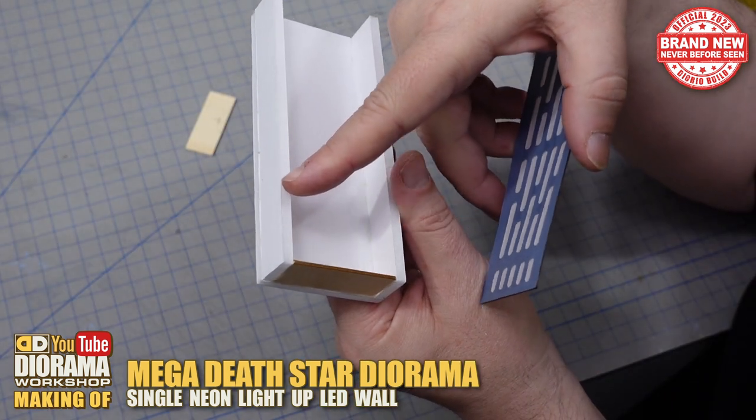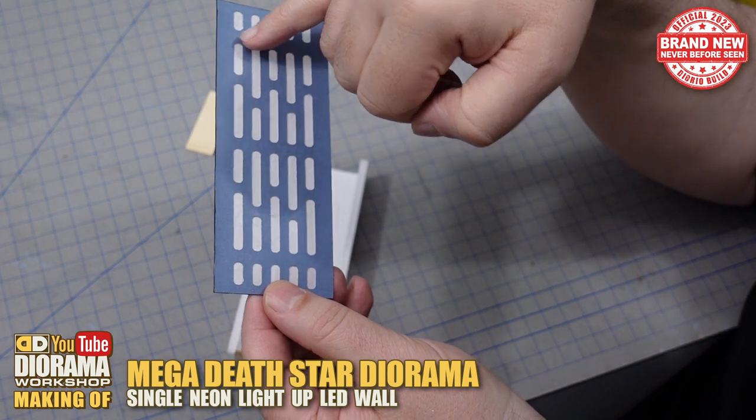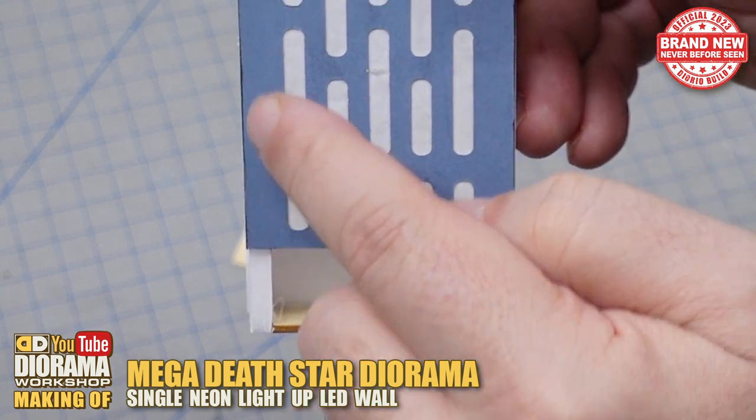Now the reason that we can use foam core on the side as opposed to the balsa is that you have more gaps here than you do at the bottom. So you could see that the thickness doesn't overlap on the neon sides over here, which would create shadows.